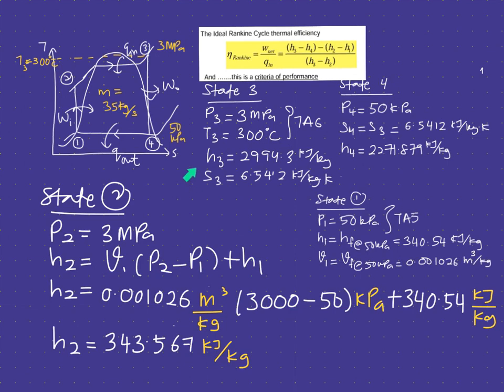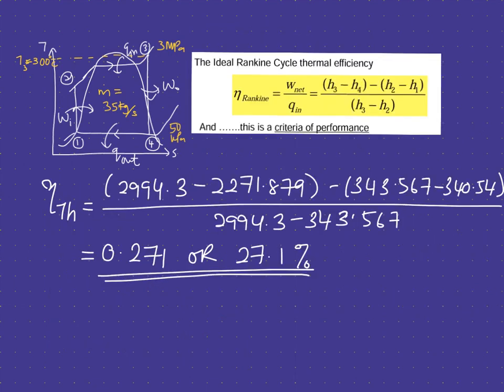Alright, so we already have all the values needed. So we have your H1 over here, we have your H2 from here, your H3 and your H4. Now it is time to solve for the first question, where you need to find the thermal Rankine cycle efficiency, and then later on you will need to find the net work output power, which is in kilojoule per second. So we plug in all the values that you obtained for your enthalpy, and finally you will get 0.271, or if you multiply by the percentage, it will give you 27.1%.